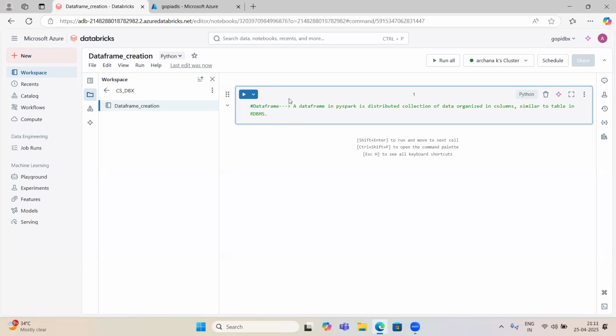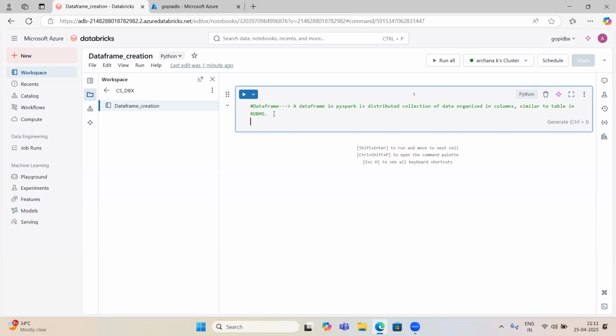SQL tables or Google spreadsheets we store on disk, in storage containers or a SQL database somewhere. But a PySpark data frame is stored inside the RAM, random access memory, in Spark's memory. So the data frame is stored in memory, whereas tables are stored in external storage. That is the only difference. Remaining everything is the same, so it is a table-like structure.